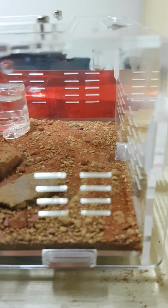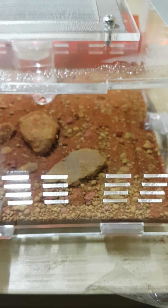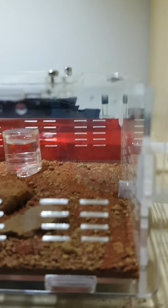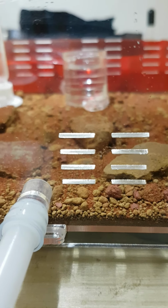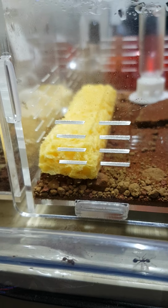Well, there's a couple of issues with this outworld, I suppose. You can see I've put anti-slip round this side of the front, and it's on there. But look at these gaps. See that, can't you? I can't get to the gaps right this second, and it's not small enough, I don't think, for them to get through. I'm not 100% sure. But they do have some very small workers, maybe about Lazarus Niger size. There's one go there now. I know they're not supposed to be particularly polymorphic, but why not?